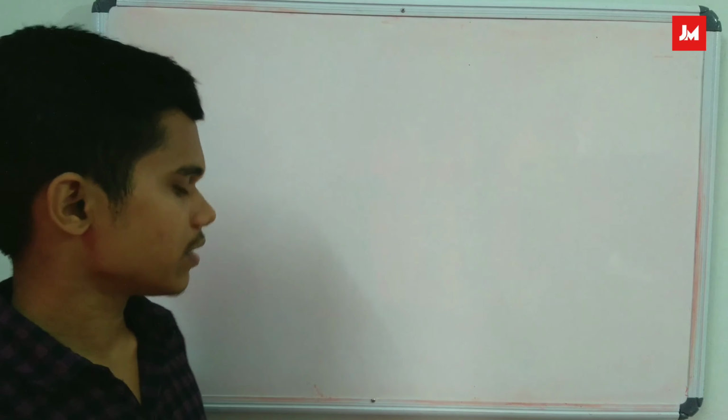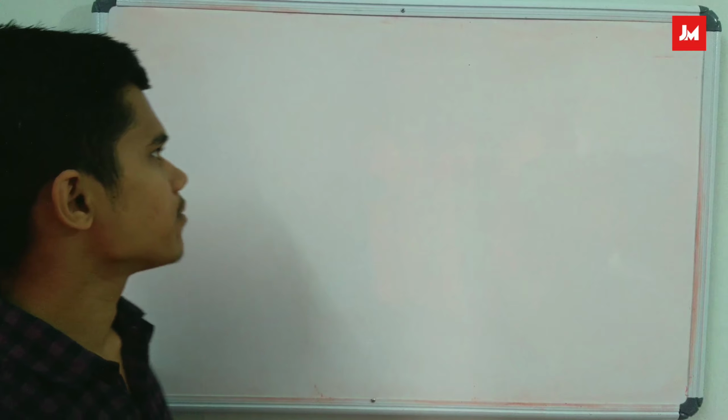Hi everyone. Here we are going to discuss the graph of quadratic expression, the roots of quadratic expression and other properties we discussed earlier. So here we are going to discuss the graph of quadratic expression. How is a quadratic expression represented graphically?